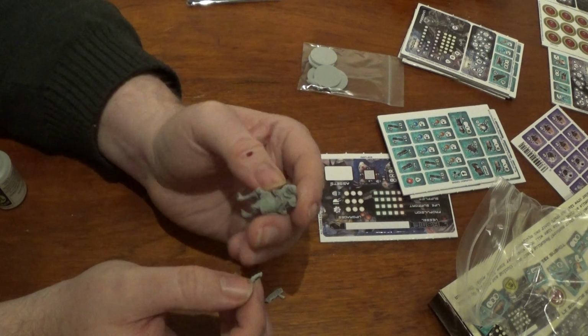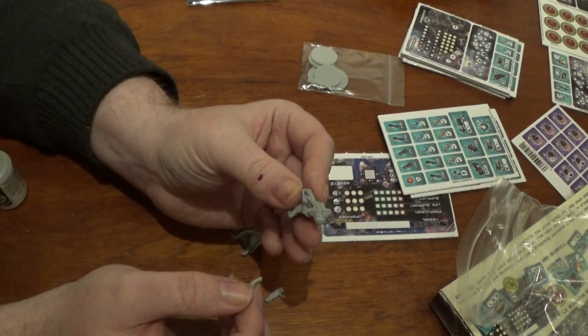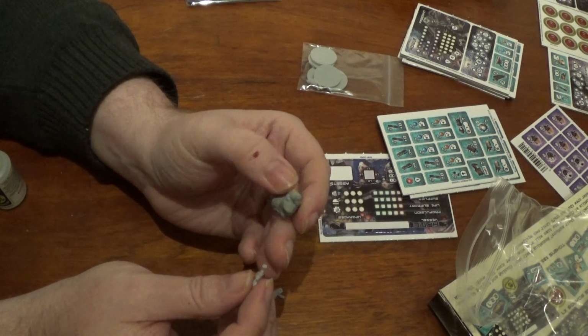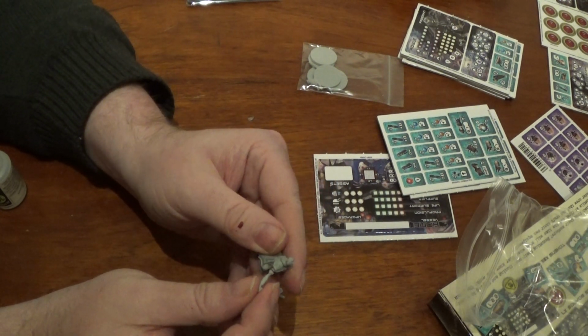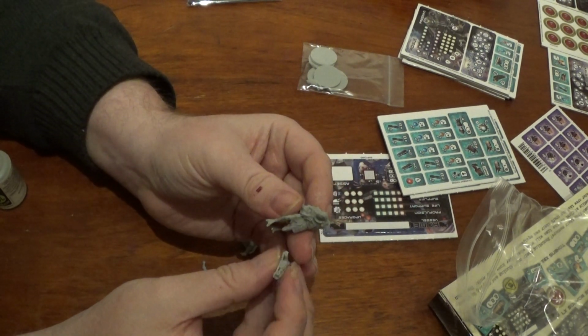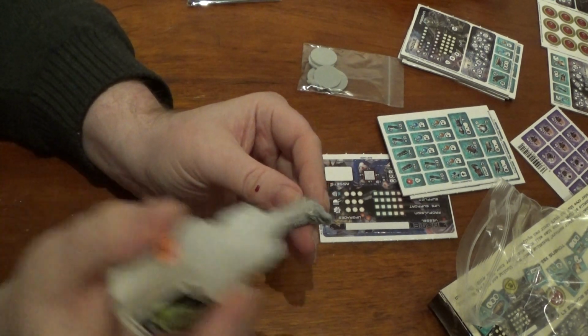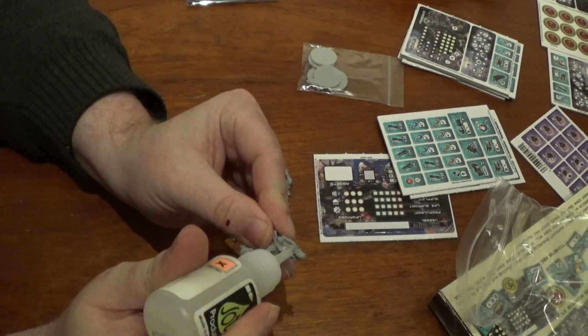Okay, so he is basically in this weird sort of angle where he's got this arm twisted around the back and this arm around the front. So we have a little peg on there. I'll do the front arm first.